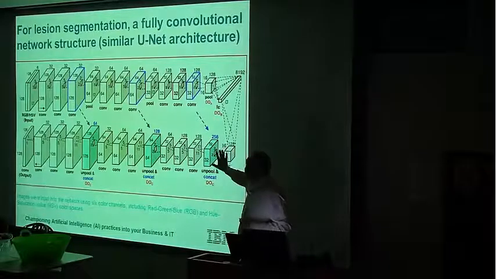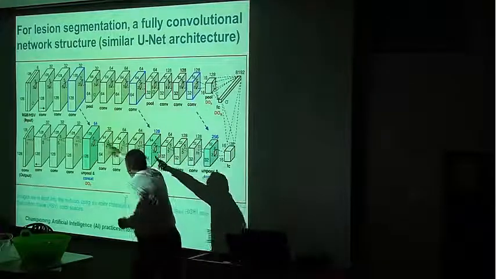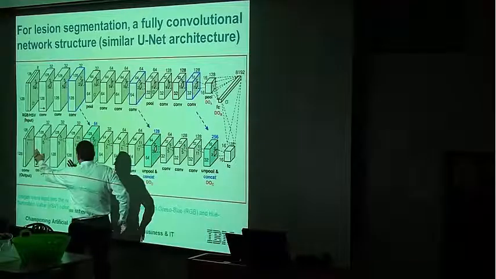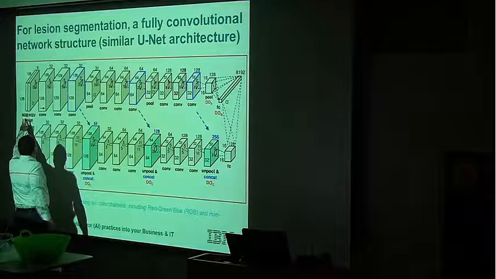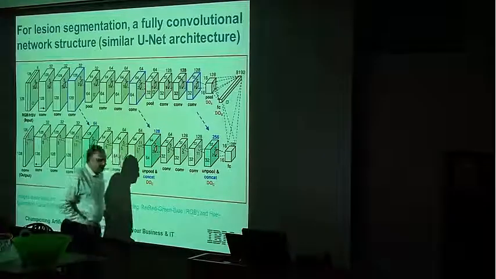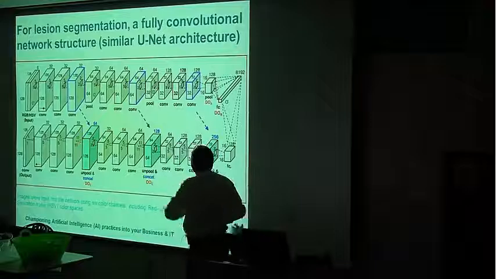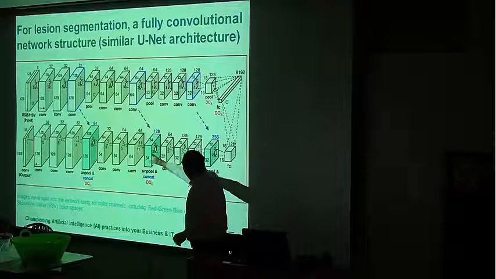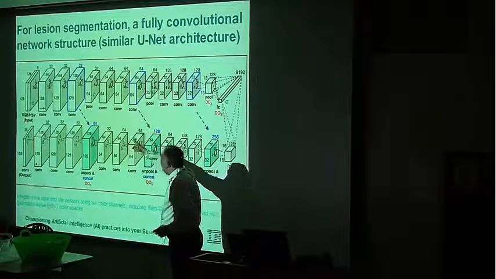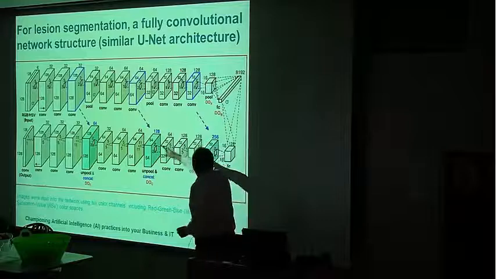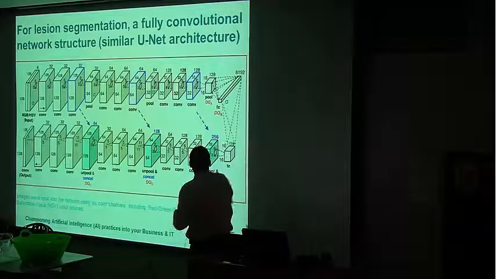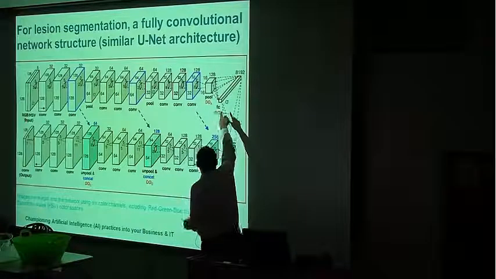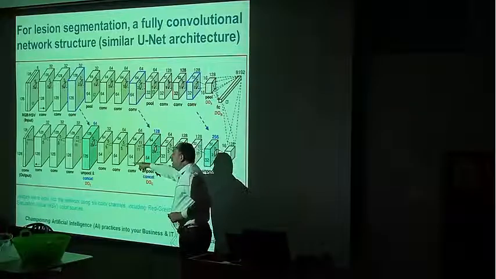I'm talking here about the segmentation. So you see a convolutional network, but it's not an ordinary convolutional network, because we go from the RGB and HSV input images, and we do three phases of convolution. As you see, you have three convolution layers plus a pool layer, as was explained by Mark. Then you have three convolution plus pool, three convolution plus pool. And then you get here where you do the inverse. You try to regenerate a certain part of the image.